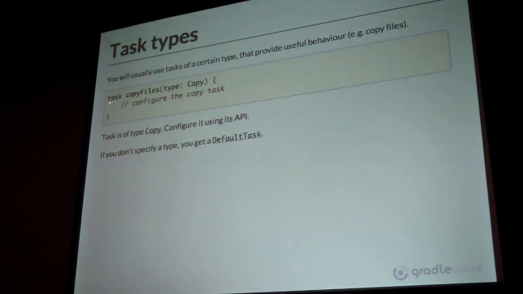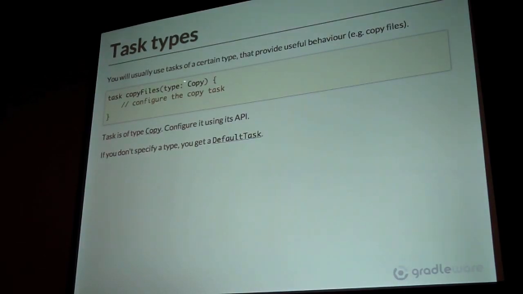Again, you use the task keyword, you declare a new task, you call it, for example, copyFiles, and then the different thing here is that you give it a type. In Groovy, that's a name parameter: the name of the parameter, a colon, and the value. So you say the type of that task is Copy, and Copy is simply a class from the Gradle API. If you look into the DSL reference, or even the Gradle code base, you will find a class called Copy. That class already contains all the behavior of a copy task and the API necessary. So it knows how to copy, and it gives you a way to tell it what to copy. Everything is contained in that class.